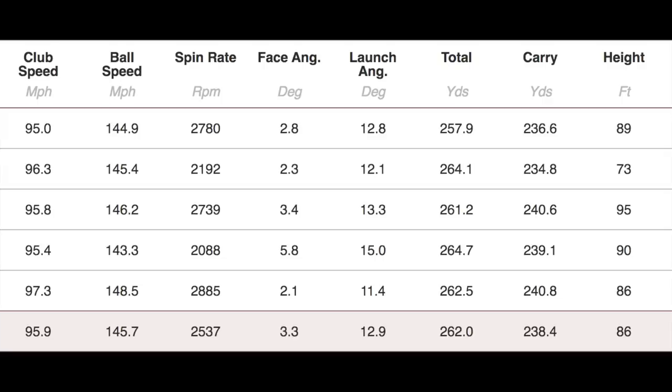I've only been in here for a warm-up, so swing speeds are slower — club head speed between 95 and 97 at the top end. Great consistency in terms of ball speed though; this is where this product always performed really well, across the club face. 2.5 spin — almost a perfect spin number. Carry numbers of 2.38, 2.40 with one at 1.234 dropping slightly. In and around that 2.40 carry is bang on for me. Launch angle 12.9, peak height 86, with run-out distances in and around 260 to 270. The grouping is really, really good — slightly to the right-hand side, just slightly off centre, but if I can hit a grouping like that into fairways, that's exactly what I want.